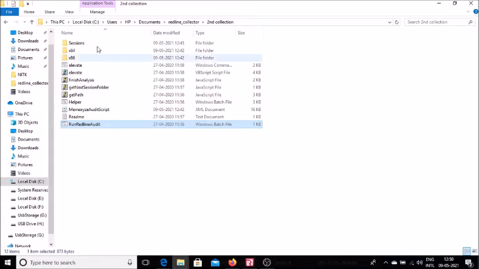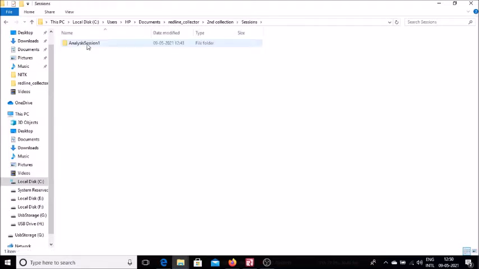So we are continuing from that. After running for 10 minutes, the audit process has completed. It has collected all the data and stored it in an analyzable file. If you want to access that file, it is inside the sessions folder. Inside sessions, there is analyze session 1, and inside that one file is there, which is called analyze session 1 dot mans.